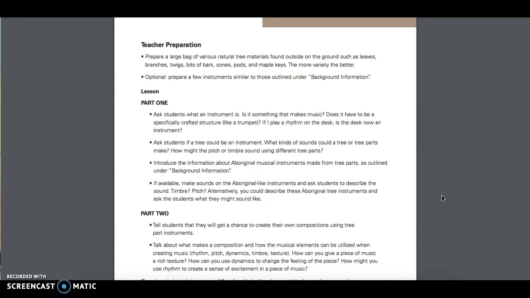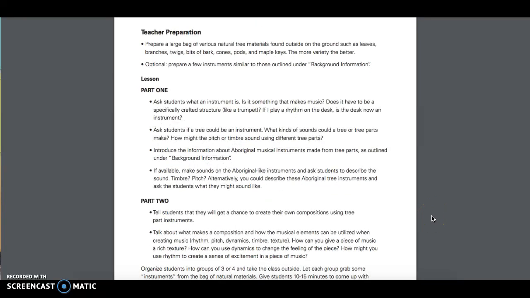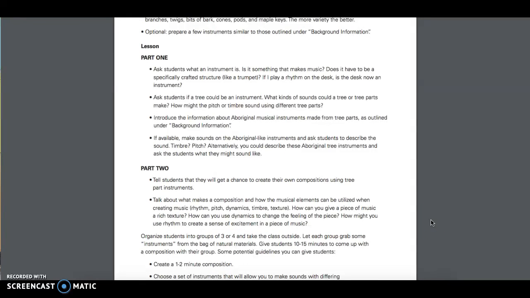Then, leading into that, we would begin by asking students what an instrument is and how it makes music. After students are able to explore and play with these different instruments, they will get a chance to create their own composition using the tree parts as their instruments.